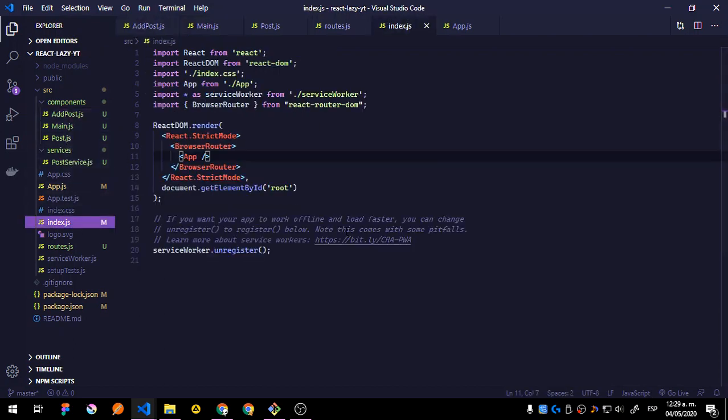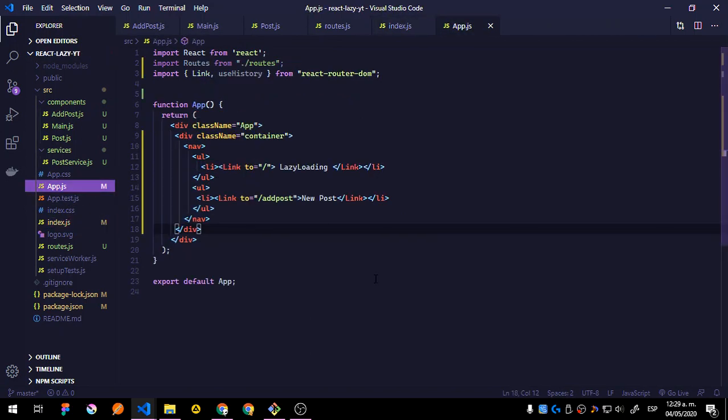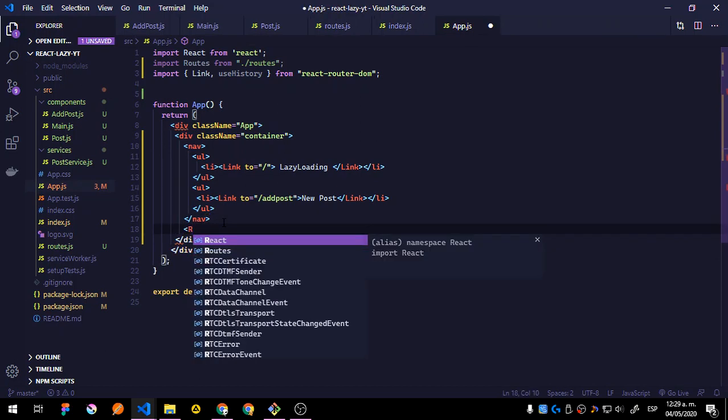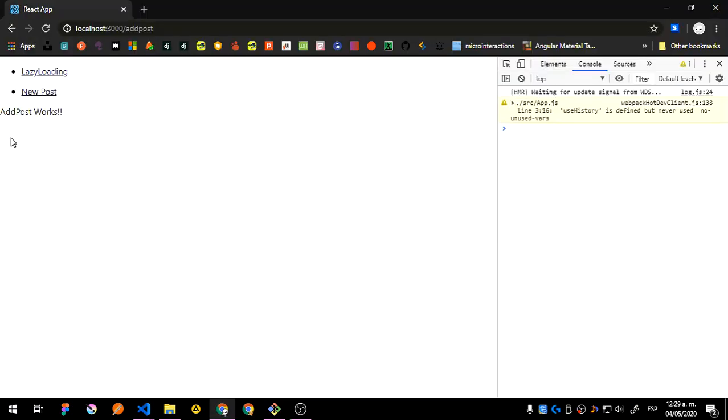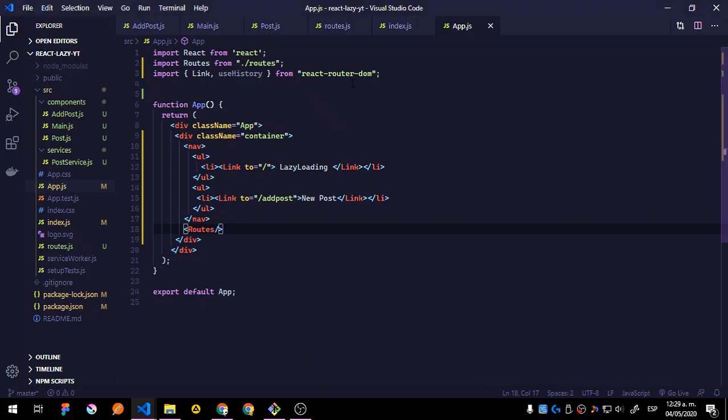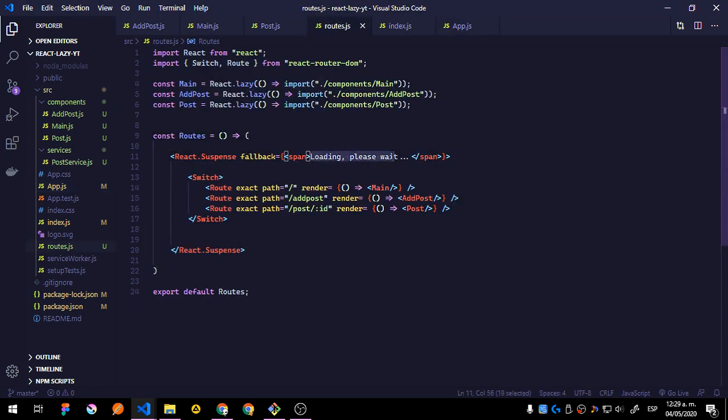Inside the index, not the index, sorry, the app.js, which is our routes. So this is navigation. Below the navigation, I'm going to add the routes. Okay. As you can see, and you see that it kind of flickers with the message that is here, the loading please wait, because this is going to fall back to the span that is the loading.